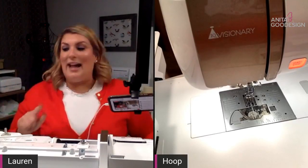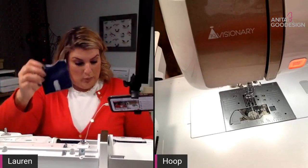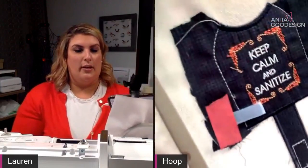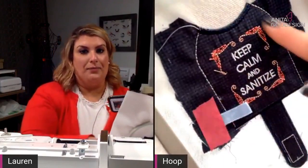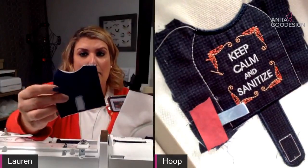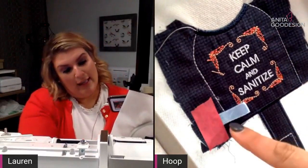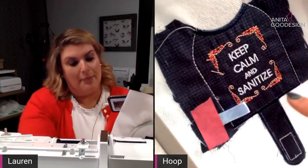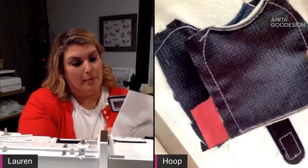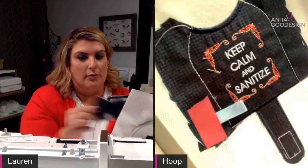And it is now time to put your back on, okay? So with this, we're going to put it right on front. What you want to do is line up your tack down stitches on the back with your tack down stitches on your front, and then of course your top and your bottom. I'm going to line it up more perfectly so I can really take a look, but that's ideally what you're doing here.